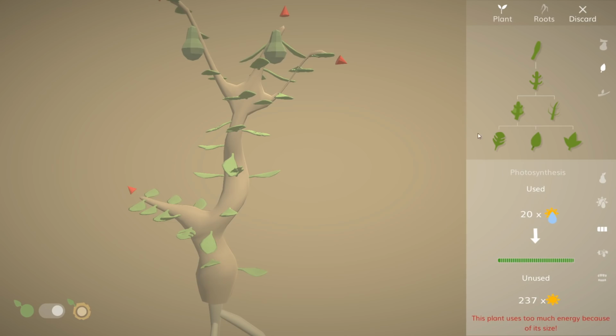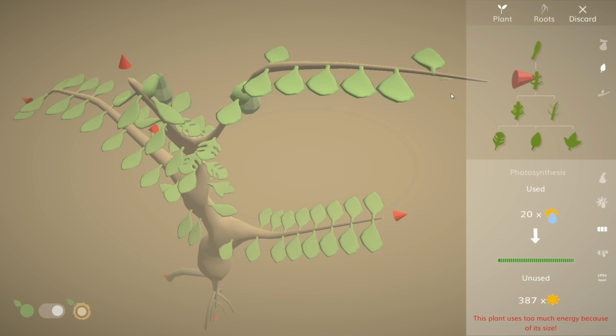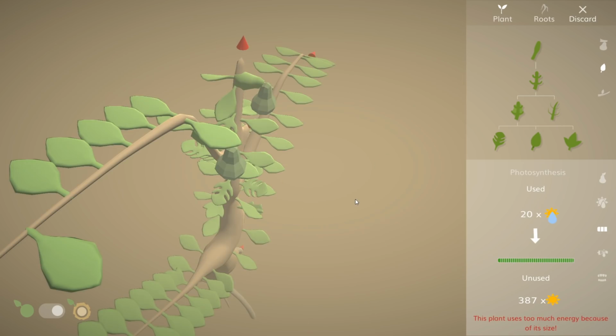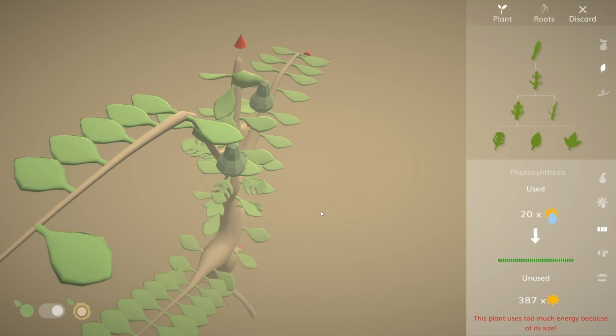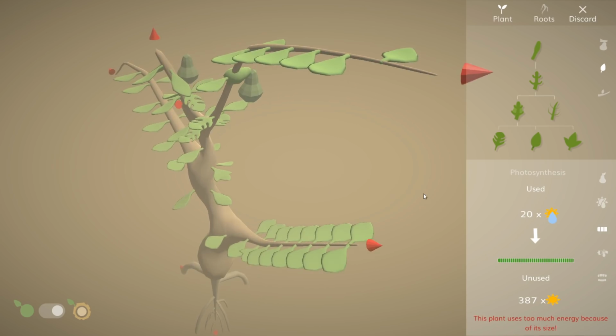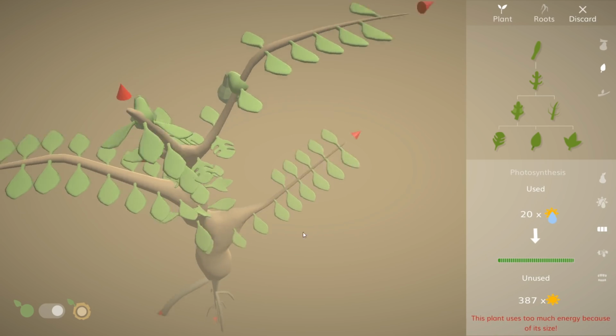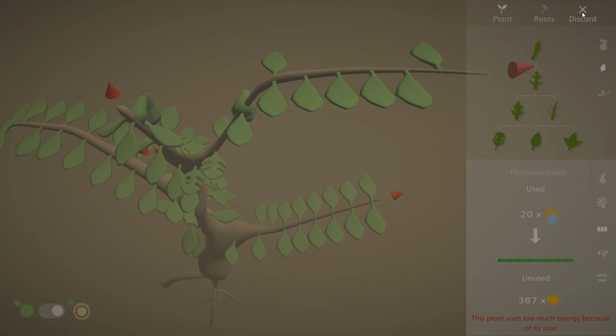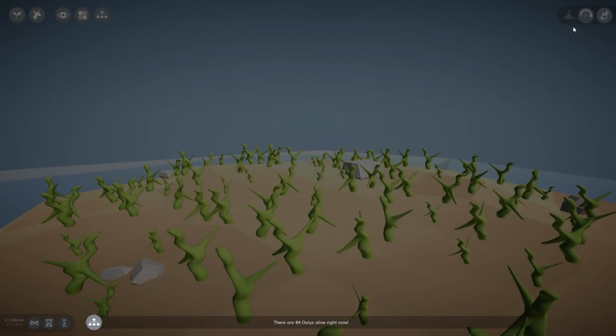Does it work? Can I actually make it plant? No, it uses too much energy because of its size. Oh, great tree of greatness. Please get more greatness in your life because I don't know how to make you have more energy. I gave you all of the leaves in the world and you're still being a dork. So maybe it's just time to do what I usually do when things go wrong and discard it because, frankly, it wasn't very good anyway.